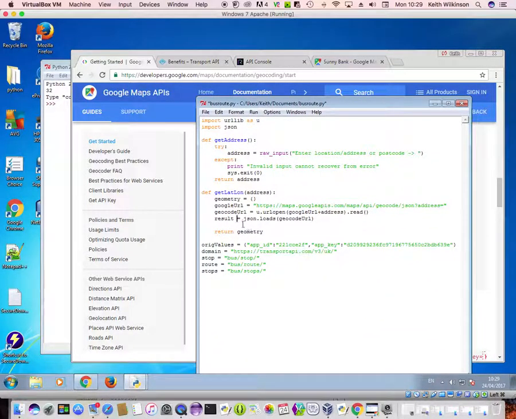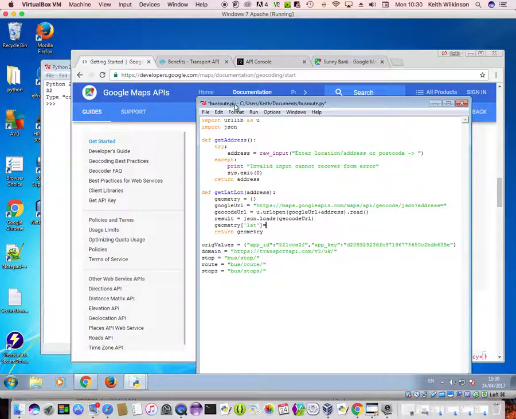So the way I'm going to do it: my dictionary, which is the geometry dictionary, I'm going to have a latitude item. Now every item in a dictionary has to be unique, so I can only have one lat, and that is going to be equal to this result.